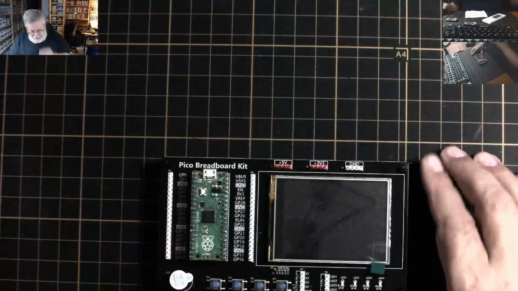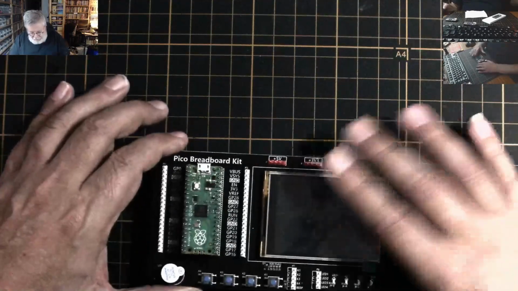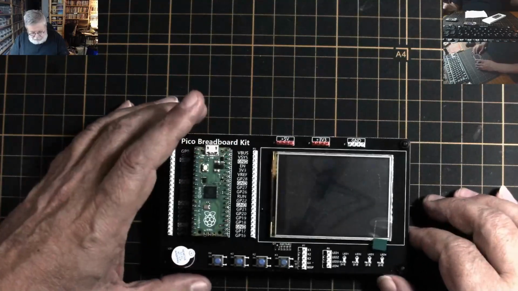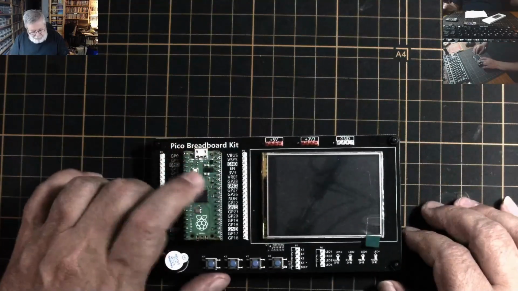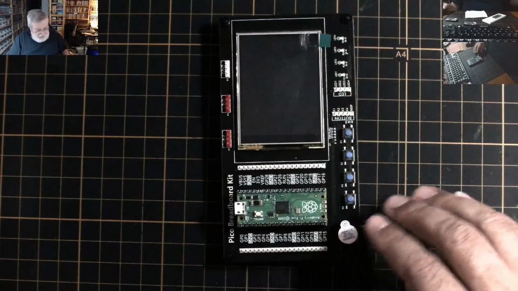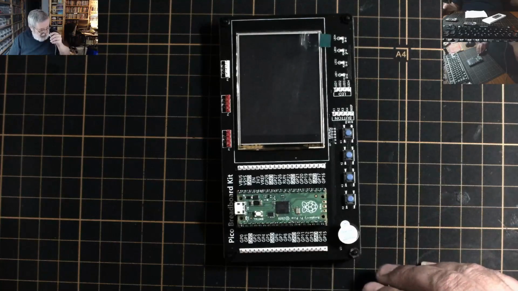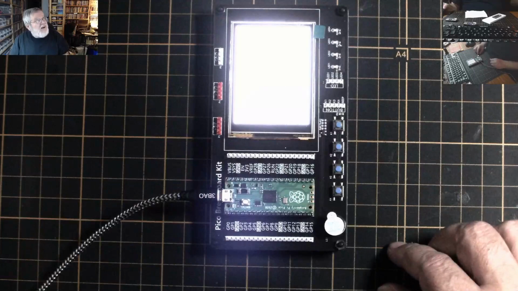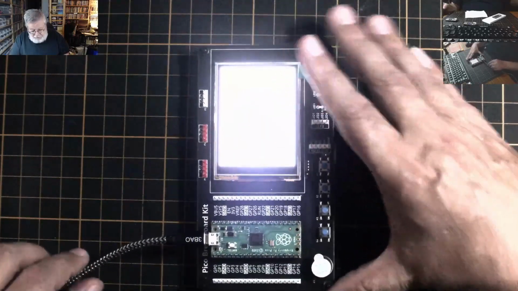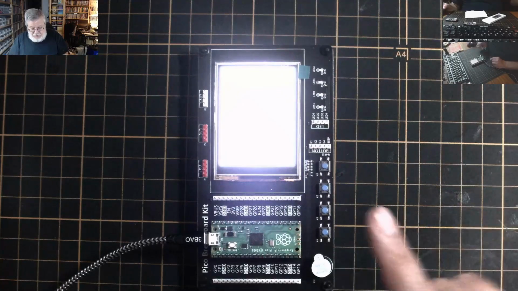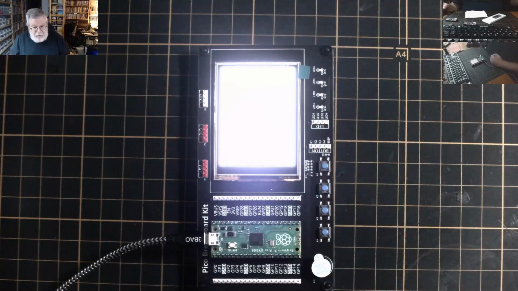And I showed this earlier. I want to see if I can get the display going. So we have a Pico on here. I think our first thing to do on our Pico is to make sure it's up to date. I know we light the screen up and stuff. I've seen that already before. Oh, we are in RPI mode. Okay, so we don't have anything on here, or it's not working right.